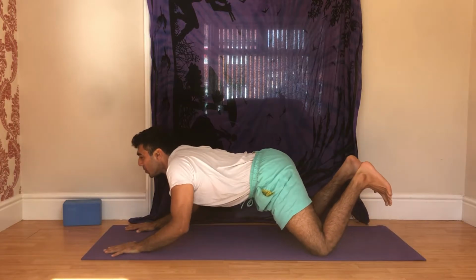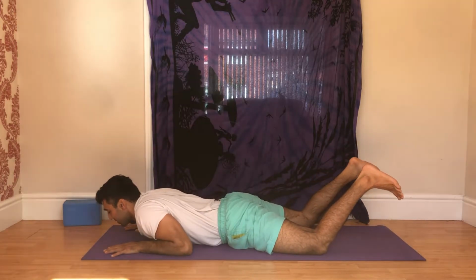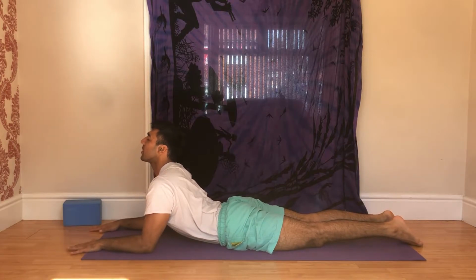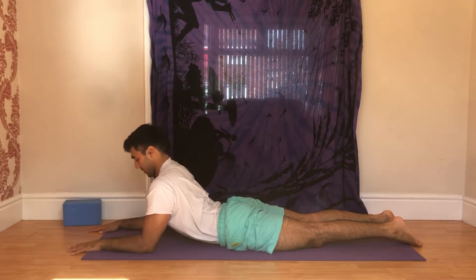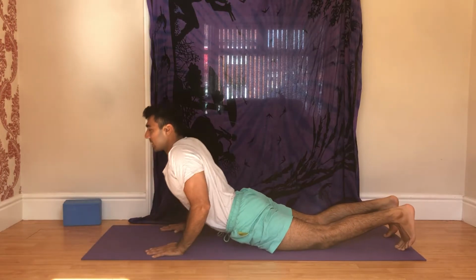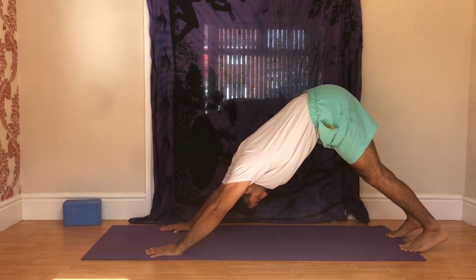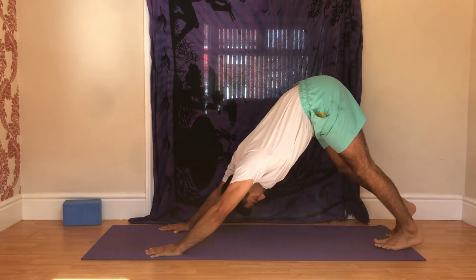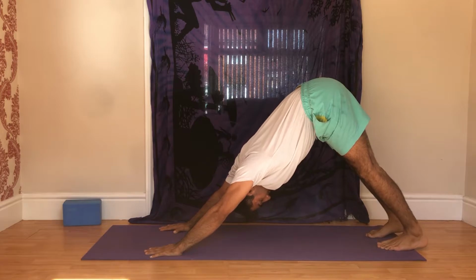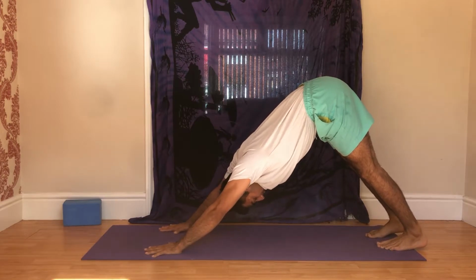Good, and swoop through onto the forearms. Taking those elbows underneath the shoulders, press through the ground into Sphinx pose. Frame the chest, exhale, press back into downward facing dog. Step the feet in slightly to pull the heels down, keeping the feet pointing straight ahead.